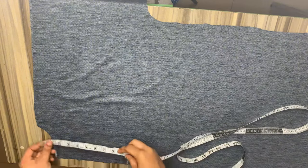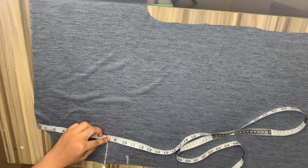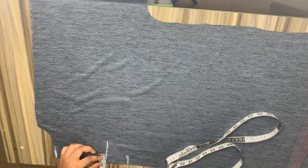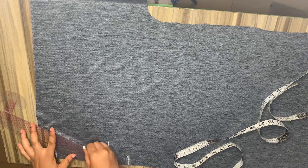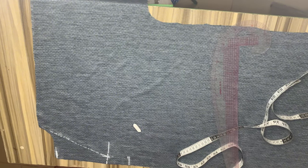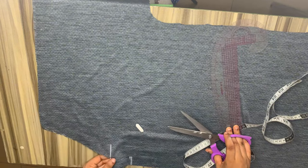Since it's a V-shaped neck, from the shoulder I'll mark the neck depth, which I'm working with as eight inches. We have the one and a half inches already, so I'll go in by one inch to get our V neckline. With this one inch it will be easy to sew it all the way down, so I'll use a curve ruler and connect it all the way down to the one inch mark. I'll go ahead and cut it out — this is what our front neckline is looking like.